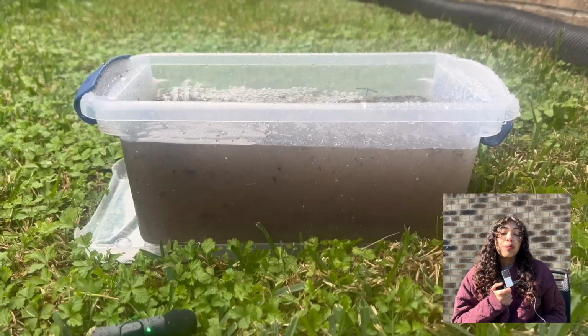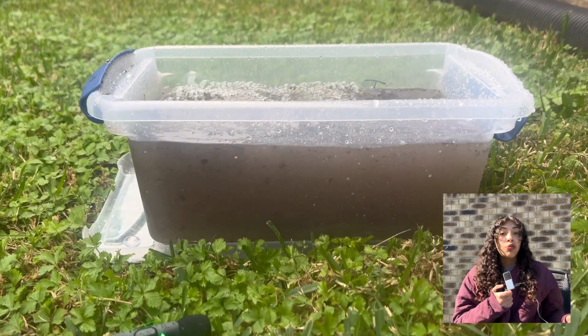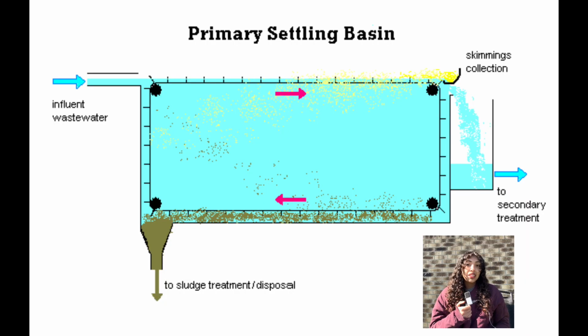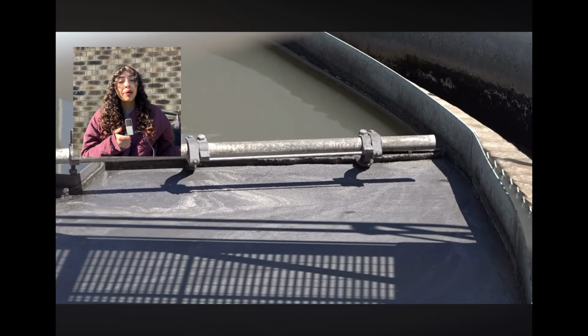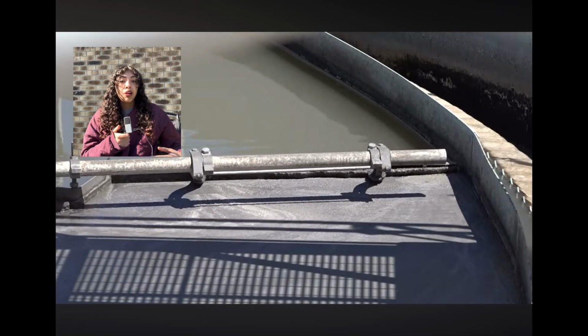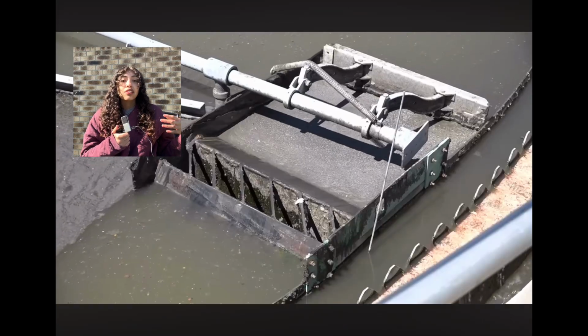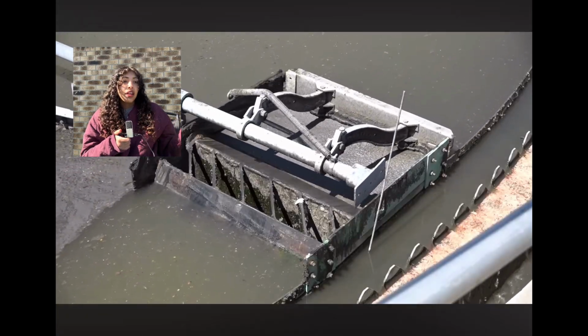So the water enters a primary clarifier. This slows the flow of the water way down. This allows gravity time to act. The heavier and more dense particles, like organic solids, are allowed time to settle at the bottom. The lighter, less dense material floats to the top. A mechanical scraper then scrapes off the bottom as primary sludge, and a surface skimmer takes off the floating scum.